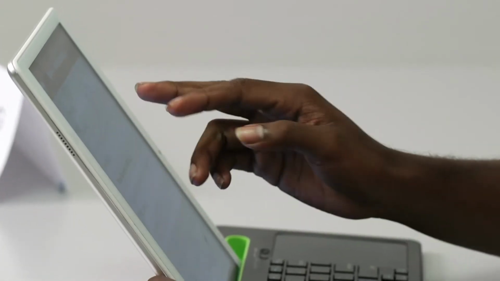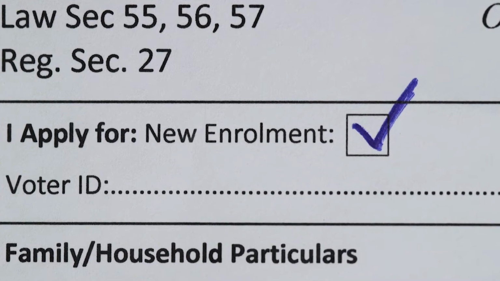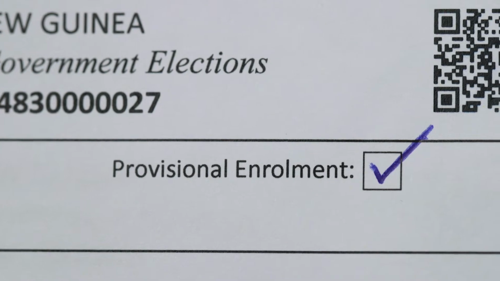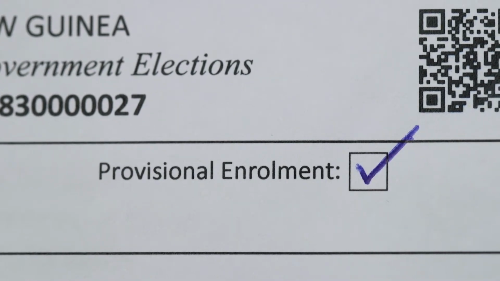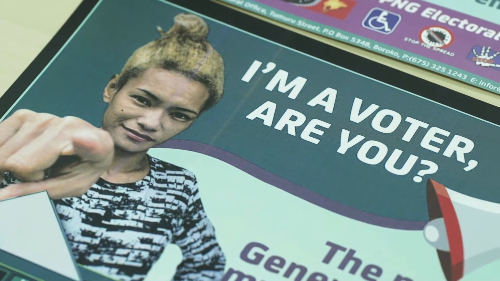The purpose of this video is to show you how to enter data from Form 11s. We will cover how to enter Form 11s marked as New, for new voters who are not previously registered in any ward on the roll; Transfer In, for voters who are transferring their enrollment from one ward into another ward. That ward the person previously lived in can be either within or outside the province; and Provisional, which refers to people not yet 18 years of age at the time of enrollment who will turn 18 before or on the day of the issue of writs, which is currently scheduled for the 28th of April 2022, and who meet eligibility criteria to vote.